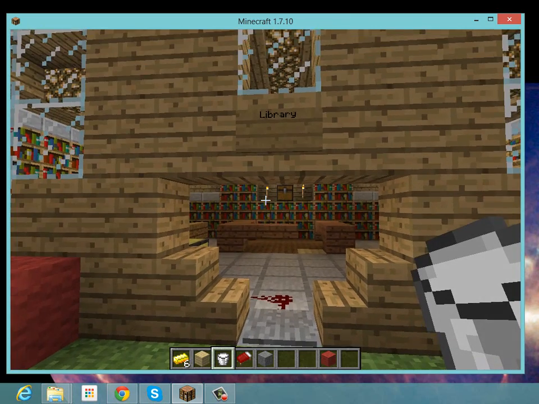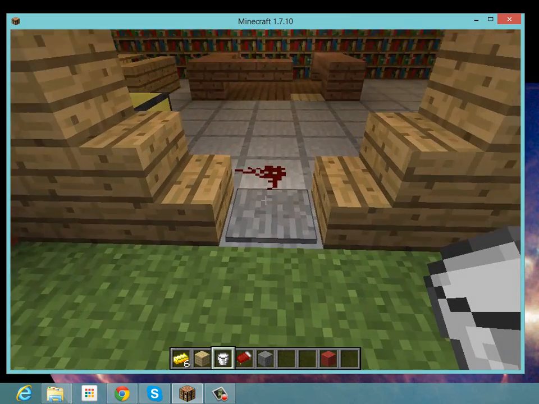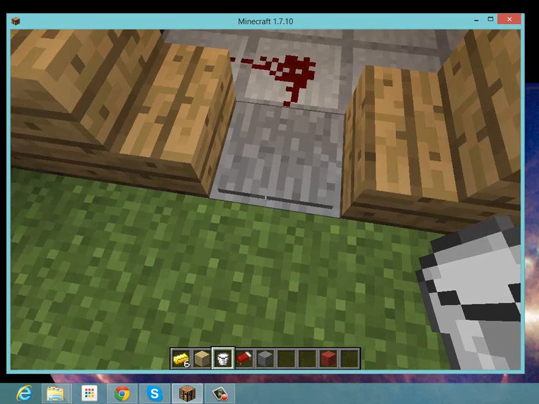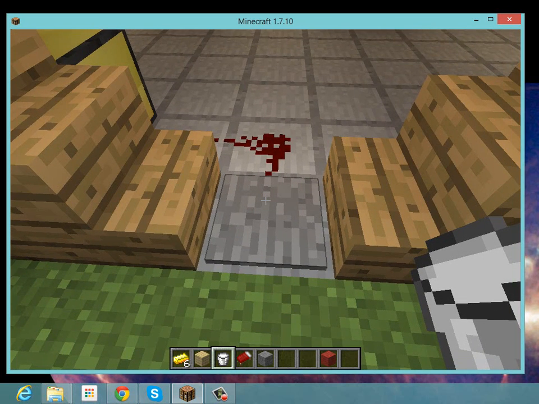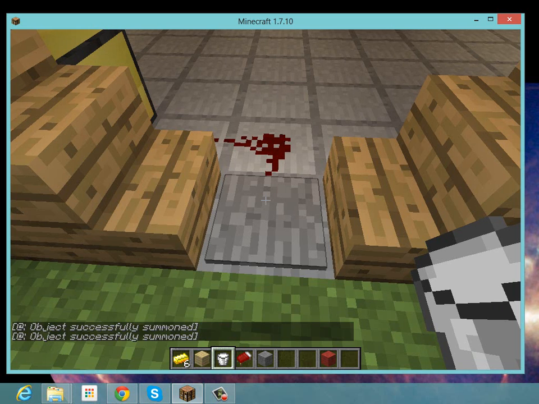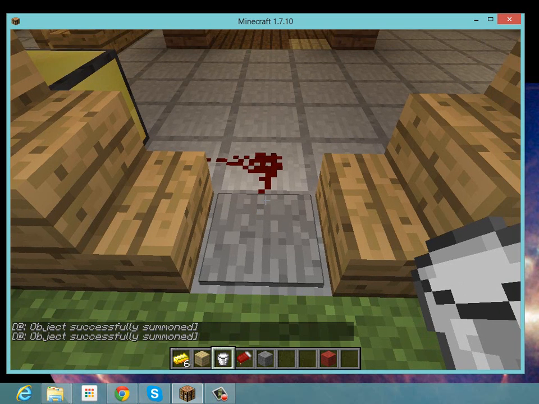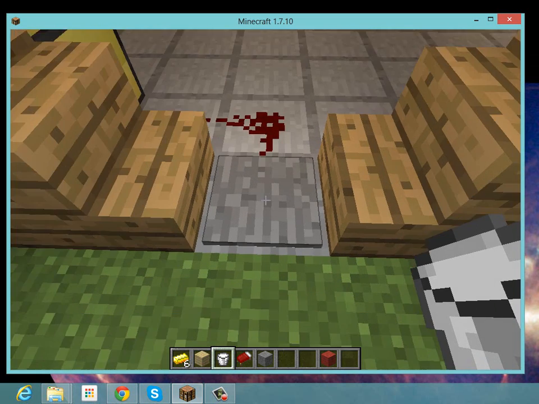The first thing to notice in the library is that if we walk up to the door, there's a little panel on the door. With Minecraft, we're obviously limited to a degree in what we can do. Well, maybe that's not a fair statement, we can do a lot of stuff. I guess the easiest way to simulate a building device is by using this floor panel.